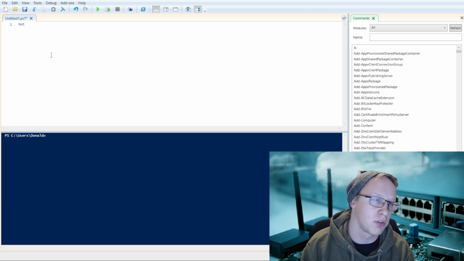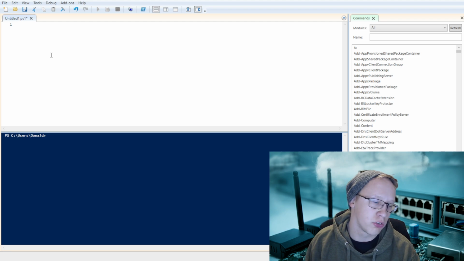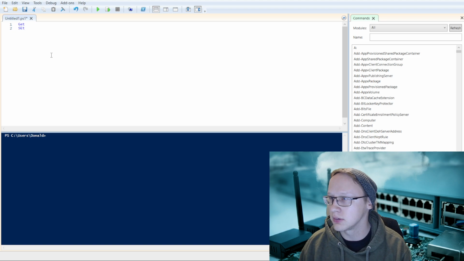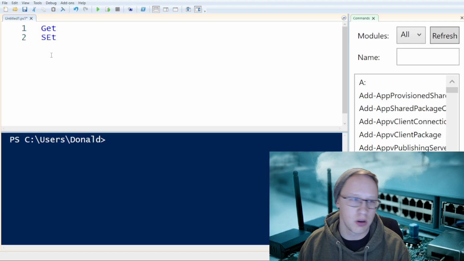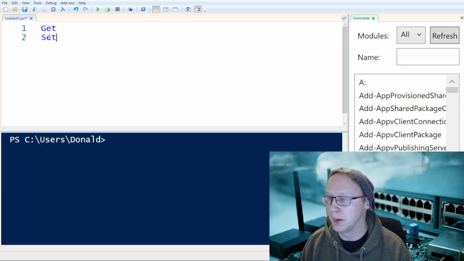Also along with Set. Those two things that I just showed you, both Get and Set, are some of the biggest things that you can use to get started with PowerShell.